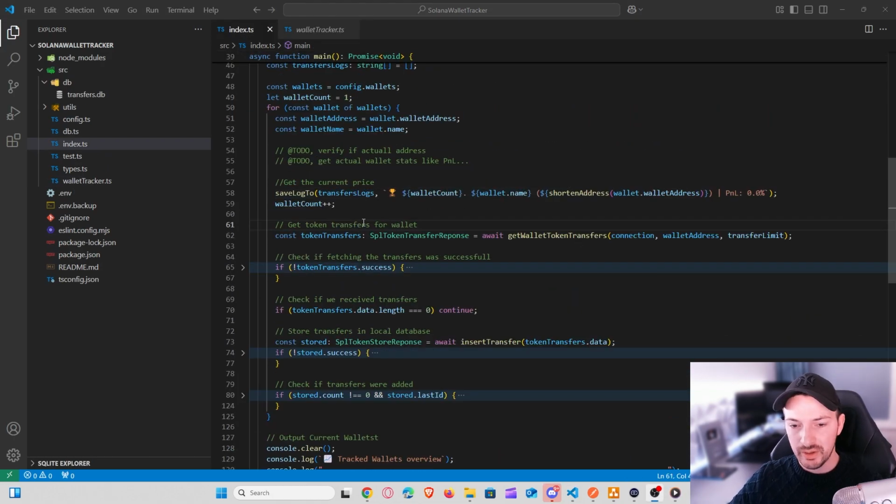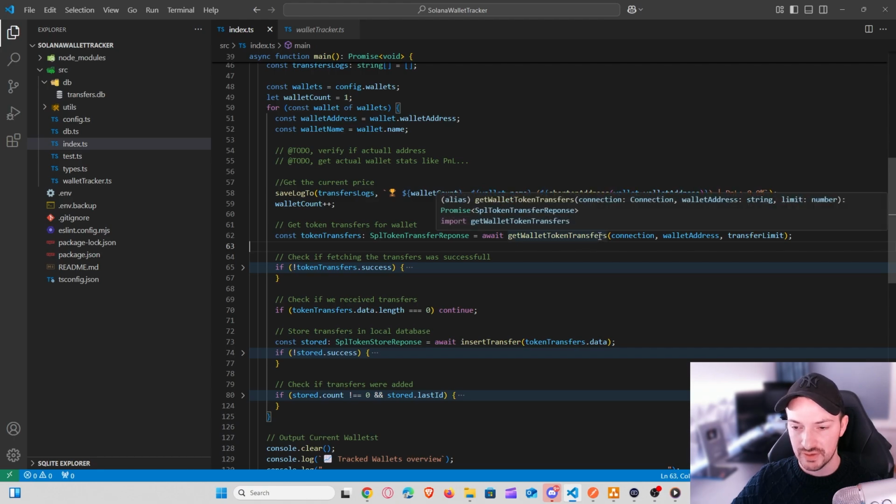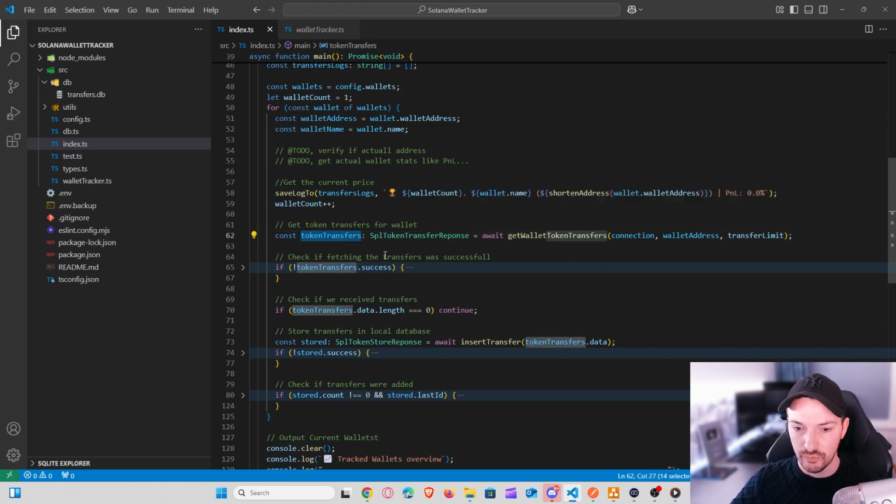All right, so now we received all the transfers for this wallet that we are looking at. We gave it a wallet address, we asked how many transfers we want back, and we got back the actual transfers for this wallet. So this function just went and checked the transactions related to this wallet. Based on these transactions, there was logic to filter out error ones and filter out all the ones that don't have token transfers. If it has token transfers, it puts it in an array, collects everything and sends it back to us to move on here.